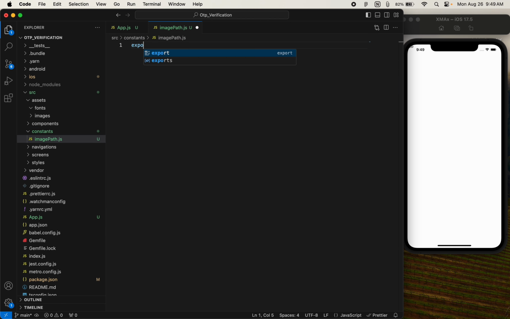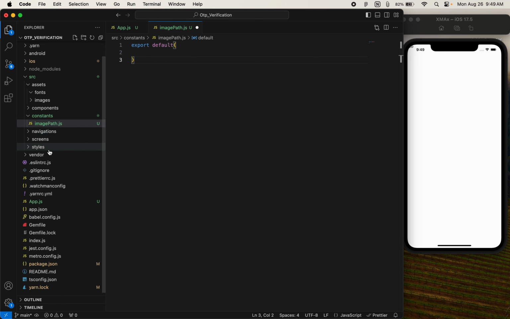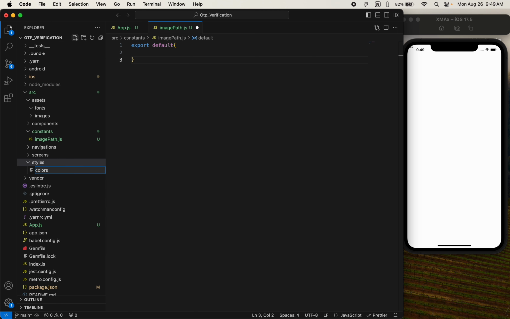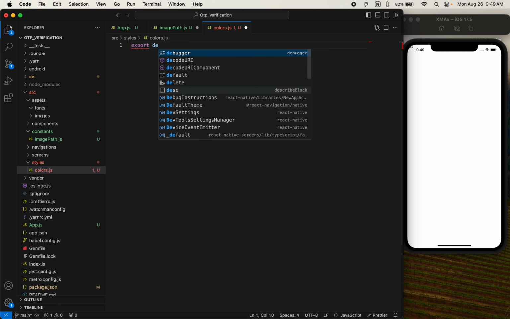I need to create the file with the image paths also, and export default, and also I'm creating the styles. I'm creating the file with the name of colors, and export, because I'm defining all my colors in the colors file.